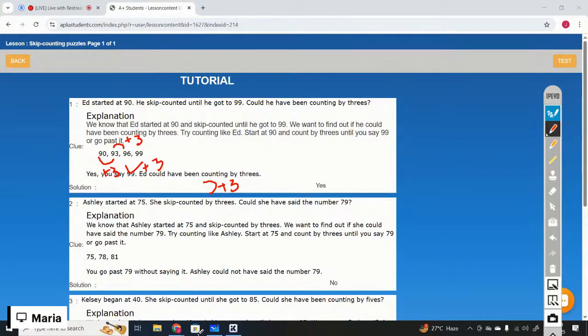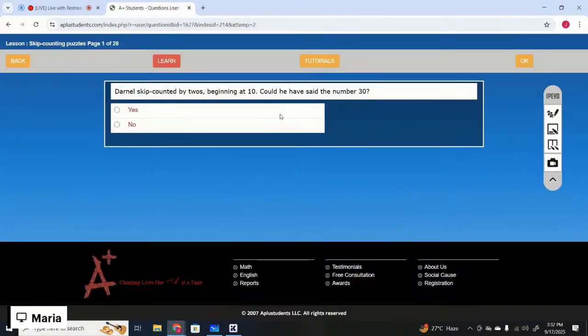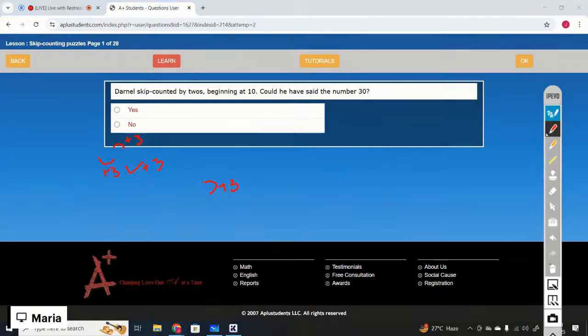Let's just start with the test questions. Daniel skip counted by 2's beginning at 10. Could he have said the number 30? So starting at 10, let's see if he is skip counting by 2. 10 plus 2 is 12, plus 2 is 14, 16, 18, 20, 22, 24, 26, 28, and 30.